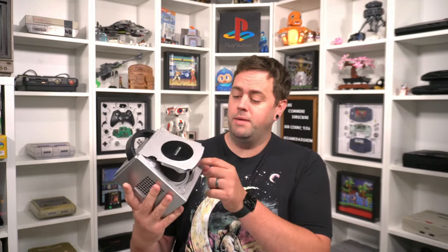Today we are gonna take this GameCube that has a busted disk drive and replace it with this little guy right here, the GC Loader. Now, if you have ever run into the issue where your GameCube no longer plays games properly, it can't read the discs anymore, then this might be a solid upgrade for you.